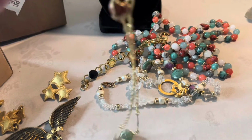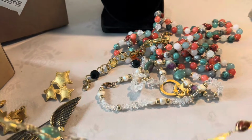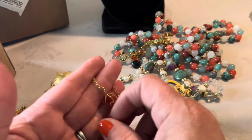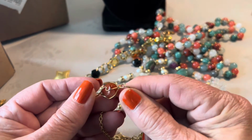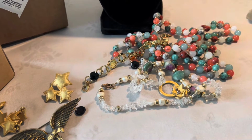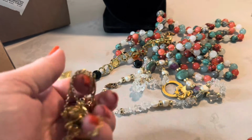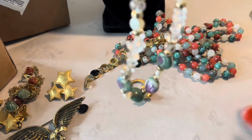I thought this was also very pretty. I have a bracelet that I've owned for many years that's made similar to this. It has real stones, kind of wire wrapped into it. Very pretty. Lots of different colors of stones. I'm not an expert when it comes to stones, so I would probably have to look these up just to see what kind of stones they are. But I really like this. It doesn't have a closure on it. It's a long necklace, so you would just wear it looped over the neck.